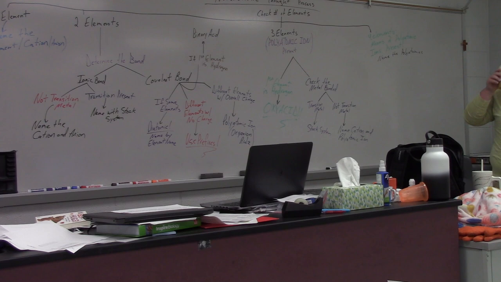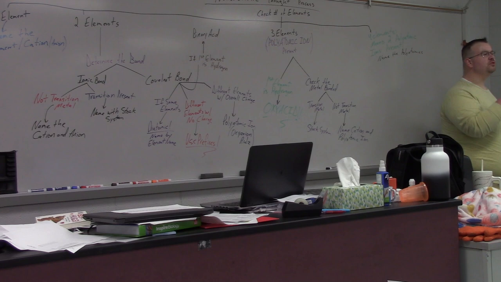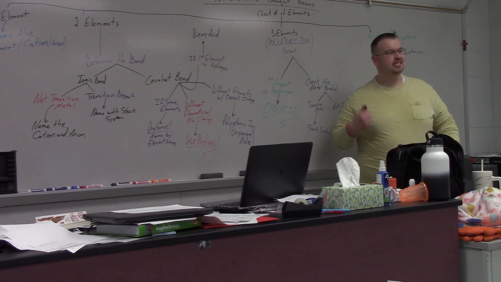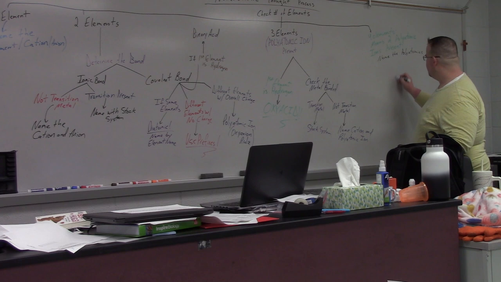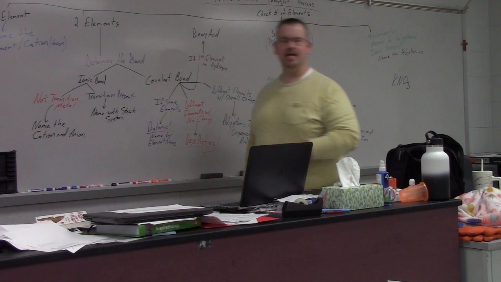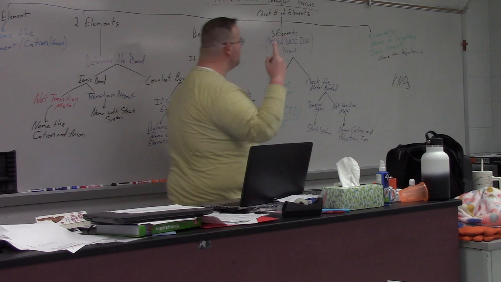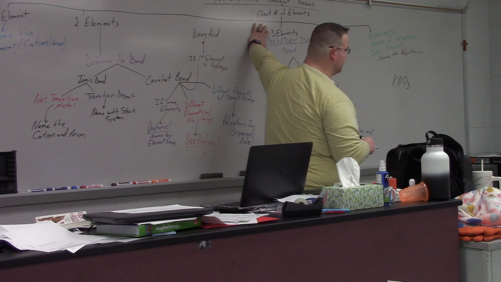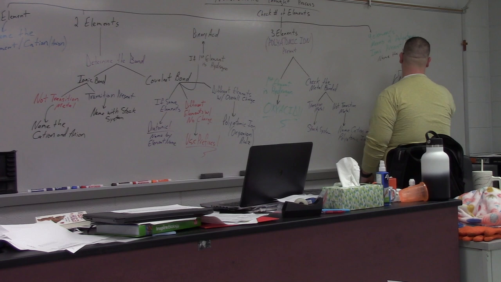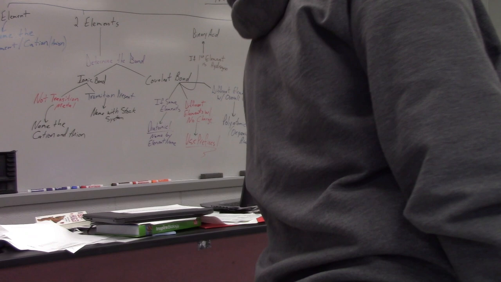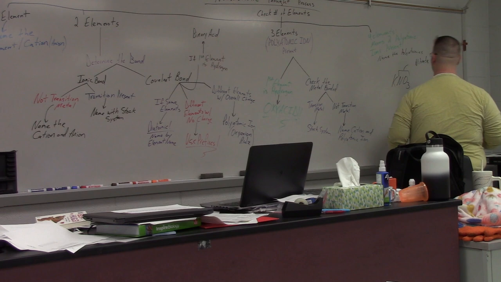All right, here's what I'm saying. Let me finish. This is what I do every time. This is a systematic breakdown of how I look at this. So let's say I have KNO3. First thing I do, I count the number of elements present. Potassium, nitrogen, oxygen. I have three elements present. There's a polyatomic ion present. So the first thing I do is find the polyatomic ion. That's nitrogen and oxygen. Found it. I know the polyatomic ion based off nitrogen and oxygen. The root of it is nitrate. Nitrate is NO3 minus, so I found nitrate. So I found the polyatomic ion present.